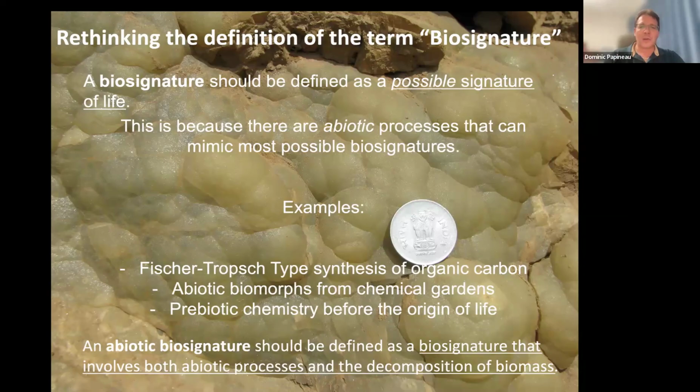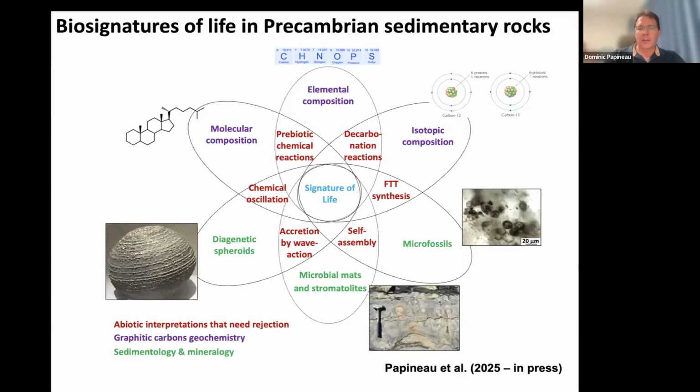So I will talk about this right now because it's important to discuss these different types of biosignatures and the possible abiotic processes that could form them. Here I'm giving six different examples of biosignatures of life that can be seen in Precambrian sedimentary rocks. In purple, in the form of this Venn diagram, the three upper ellipses are the molecular, elemental, and isotopic compositions of the organic matter. They're not the same, but they can overlap, right? Because you can have molecular functional groups with hydrogen and oxygen, or sulfur, or nitrogen, and so on. These molecular functional groups go in the molecular composition. The elemental composition relates to the CHNOPS elements that are expected to be found in ancient organic carbon. And then the isotopic composition. As I mentioned, every one of those has a potential abiotic explanation.